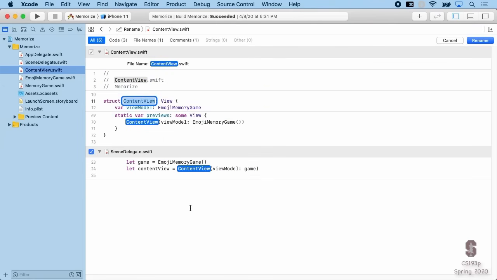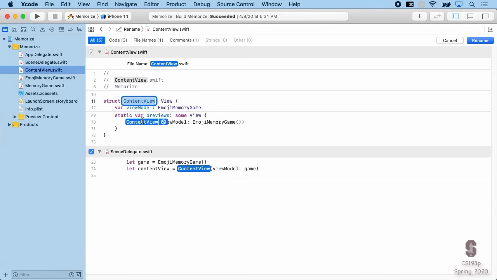And it's showing us here all the places that it found ContentView, essentially the same thing as we did with the search over here. Some of them it's going to change, and you can tell with this little check mark the things it's going to change. So it's going to change this file name, so it's going to change the name of that. That's good. Here it's showing the ContentView, but it's not going to change that. You see, it's not blue, it's gray. It's just saying I found this, but I'm not going to change that because I'm not sure that that's really referring to this type since it's in a comment. So we'll have to change that ourselves.